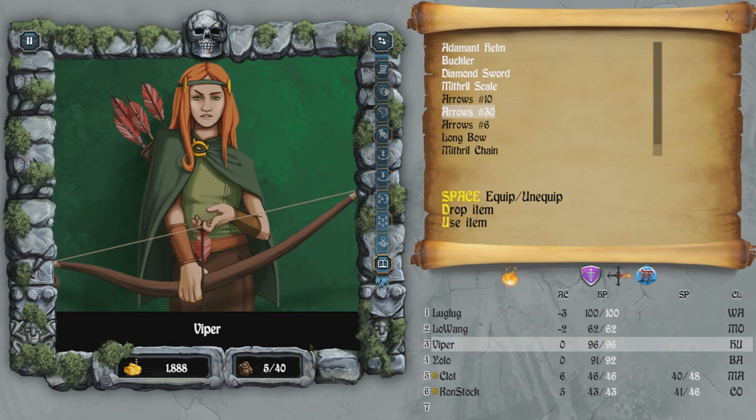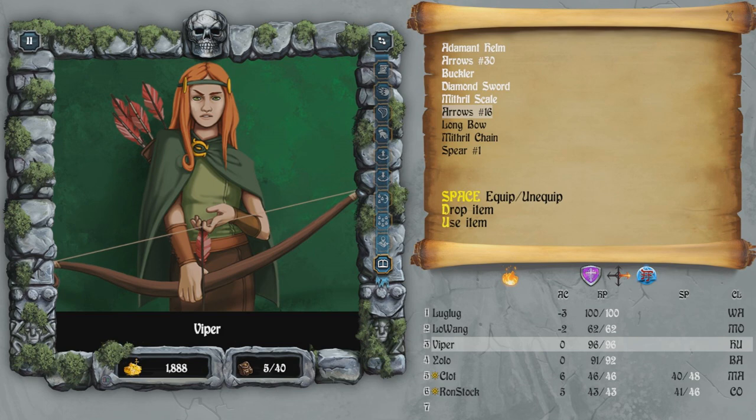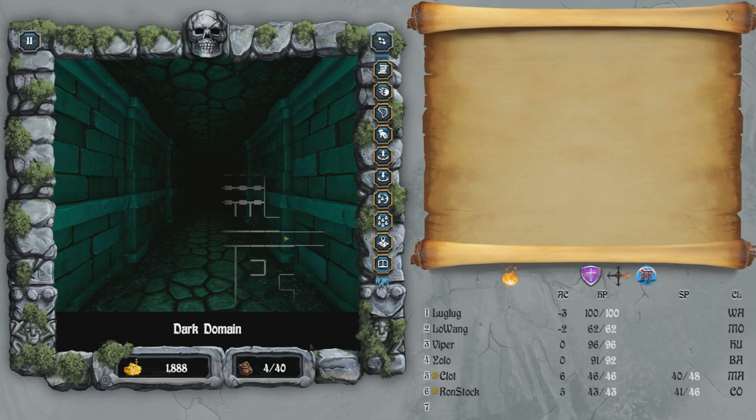Let's try it that way. Let's see if I can just use it if I equip the arrows. Let's stack these. He doesn't have a shield, so he should be able to equip that and that. But then again, we discussed this in the last Bard's Tale. Why give YOLO a ranged weapon anyways? He should be spamming the fire horn. I feel guilty having the fire horn in the starter dungeon, but hey, I could afford it.